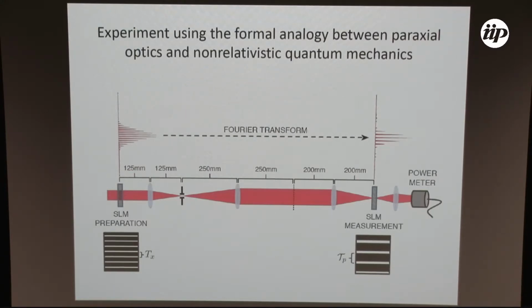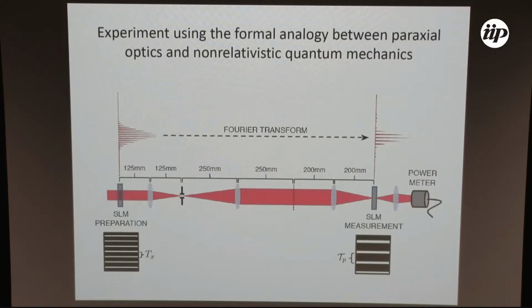I also like the experiment because it's really intuitive, and again, I enjoyed the fact that in a meeting with people working with quantum optics, I could show this, and for them it was perfectly fine because that's what they do and understand. Exactly, because what it uses is the analogy between paraxial optics and quantum mechanics. And this is really interesting because for many people this means that basically no effects are quantum. I'm repeating that because I hope that there might be a discussion about these things, because I find it interesting that so many people in the optics community, especially classical optics, say, look, this is not quantum, this is all wave mechanics, and so on.